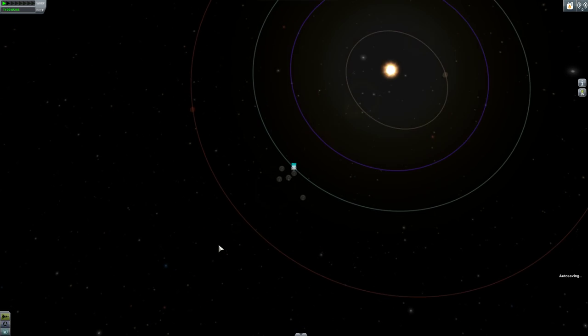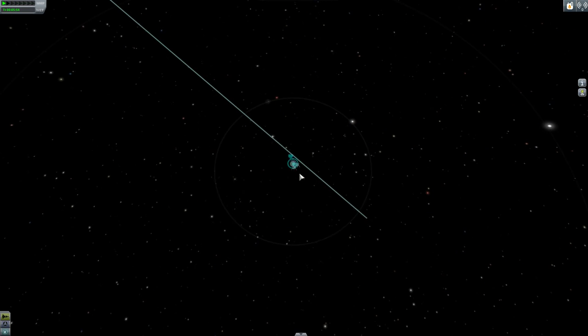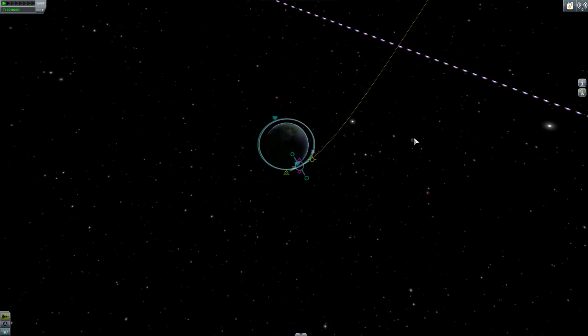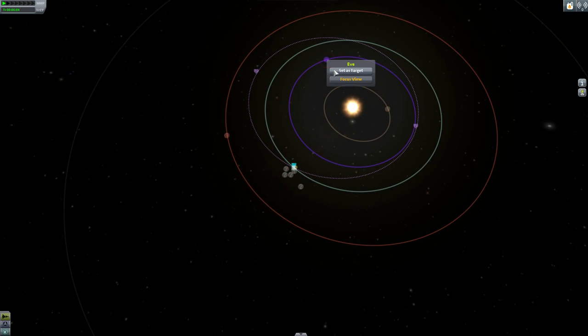Now, the Mun, that's where we've gone before. Where I am aiming is all the way over at Eve. It's a long journey. It's a long journey for me to be attempting. So now we have to try and escape. Basically, we've got to escape Kerbin's gravity and aim for Eve.